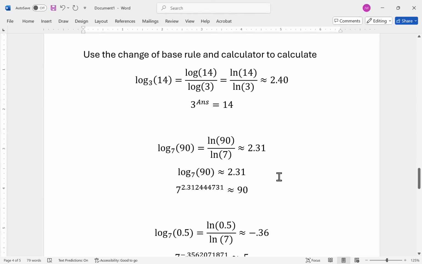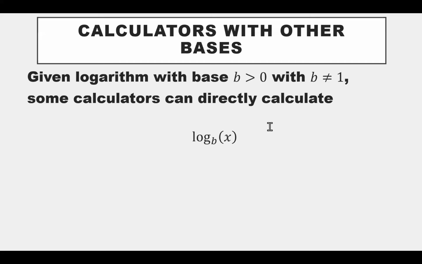There'll be an added video that shows you how to do log calculations, and on the TI-84, if you have a TI-84, you can reference that video either using the change of base formula or directly taking log base 7 of 90. I just wanted to mention that because change of base is not the only way that our calculator can calculate log base b of x if we have a nice graphing calculator.